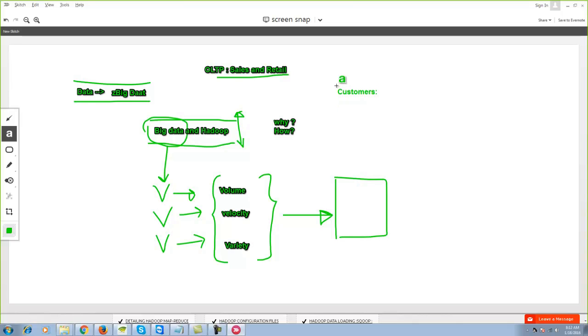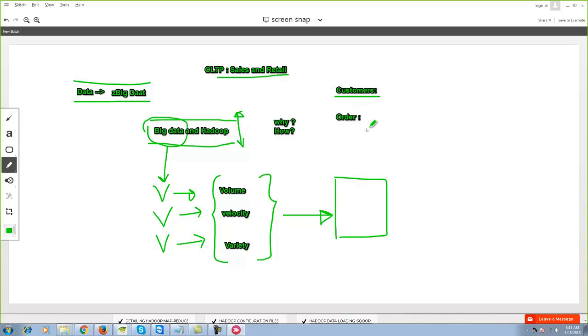So in a typical database schema, we won't come to the data warehouse schema yet. The customer will create his profile, and that will be stored as data in the database, right?